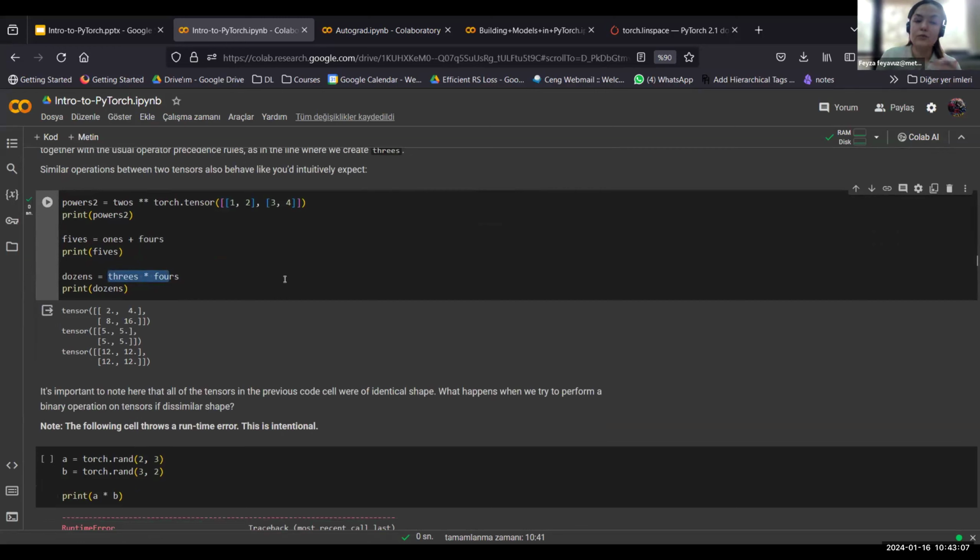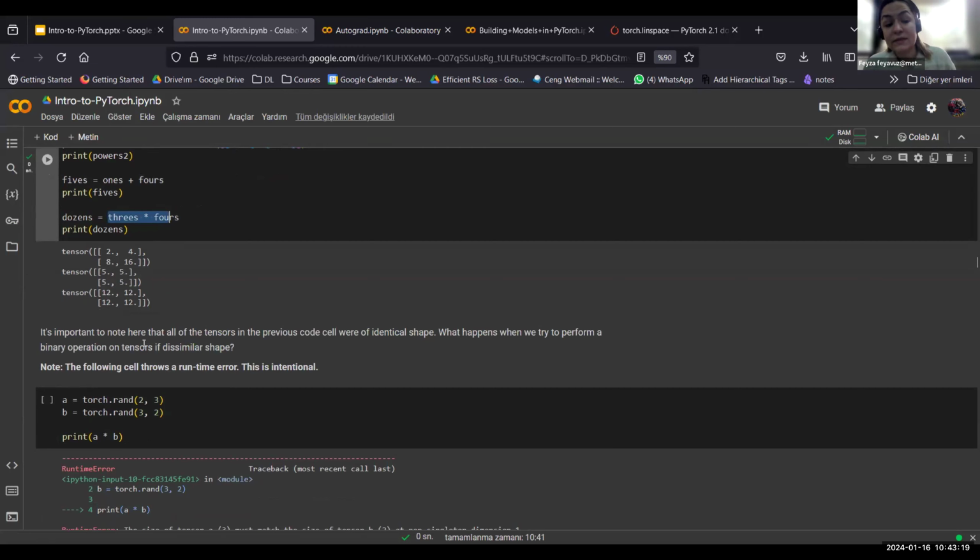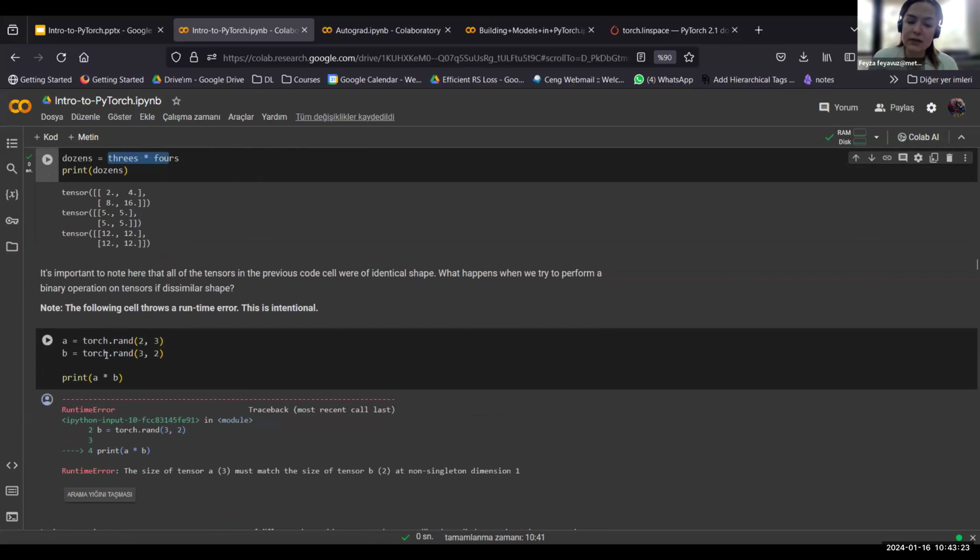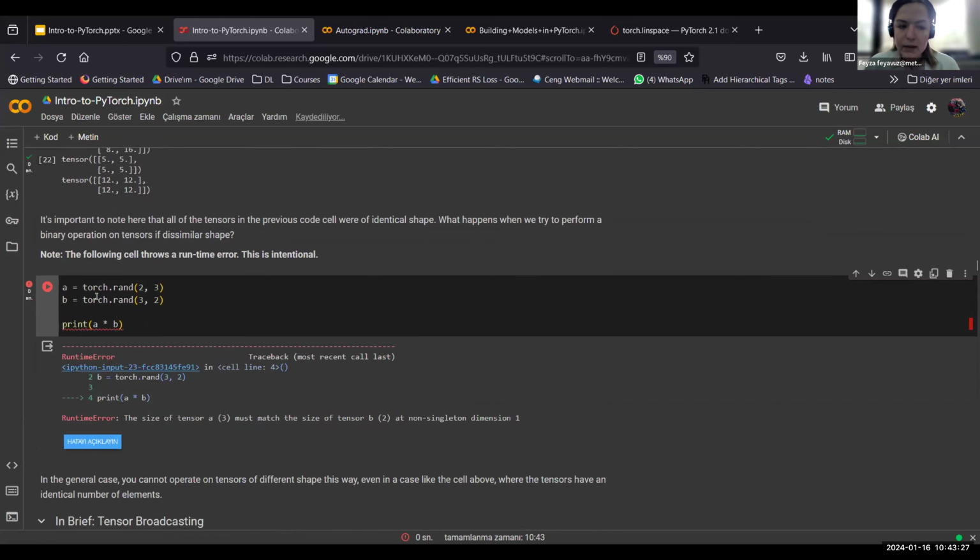So what happens when we try to perform a binary operation, such as addition, subtraction, or multiplication, on tensors with mismatched shapes? It throws a runtime error. Let's see this error. Say we have a random tensor A with 2 rows and 3 columns, and another random tensor B with 3 rows and 2 columns.